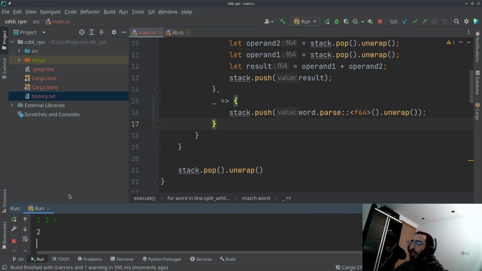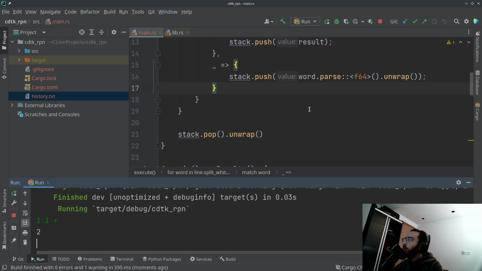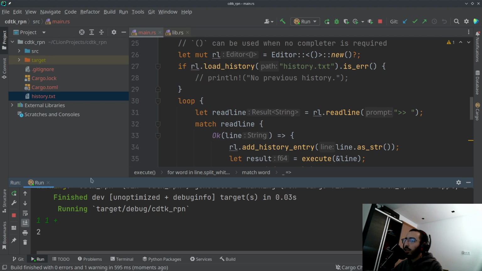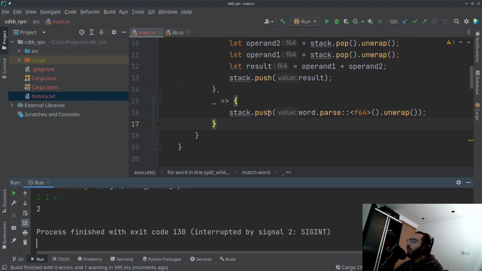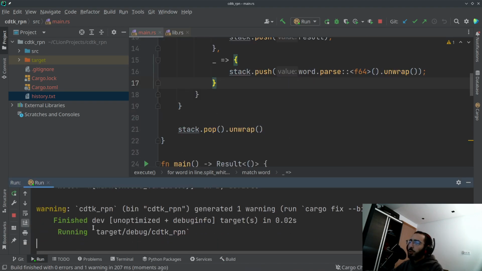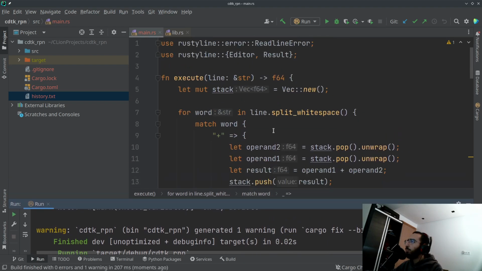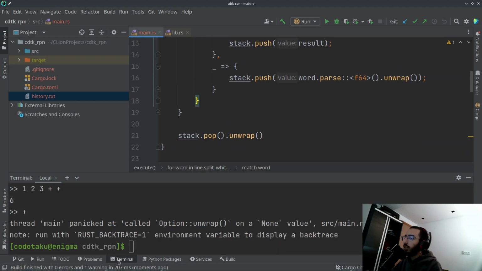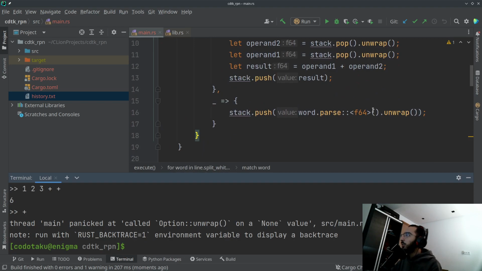1 plus. I don't like to use this debugger of the CLion IDE, because as you can see, for some reason it doesn't include the prompt. I don't know why. But anyway, it also doesn't really support Control-C, Control-D, and all the beautiful stuff properly. But for the terminal, it does. That's why I like to use the terminal. Anyway, that's what we got there.